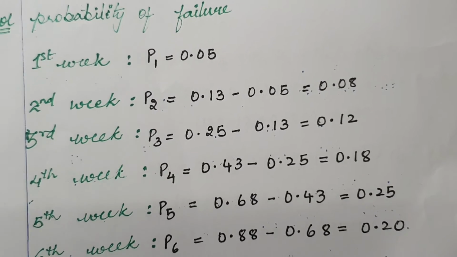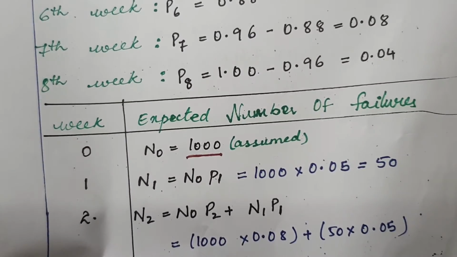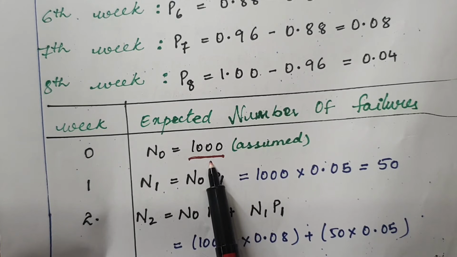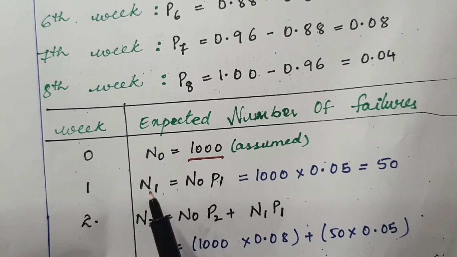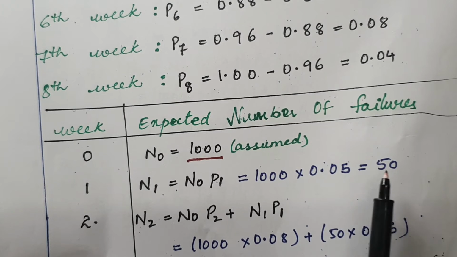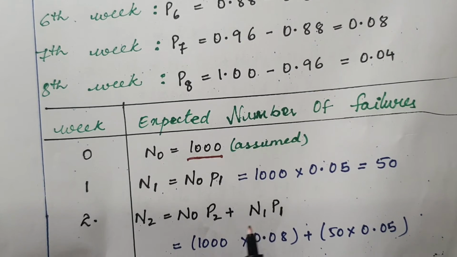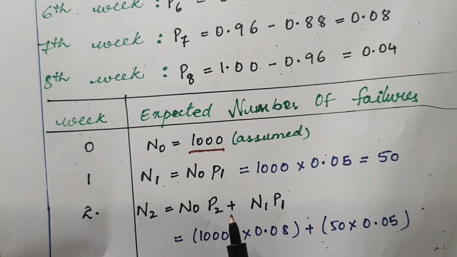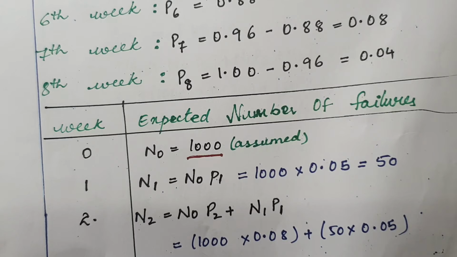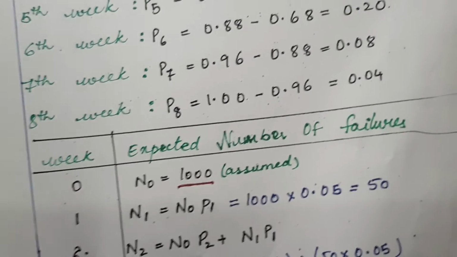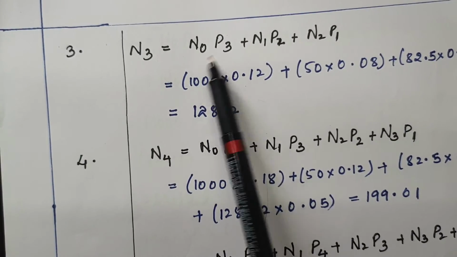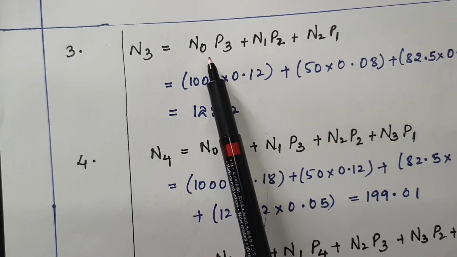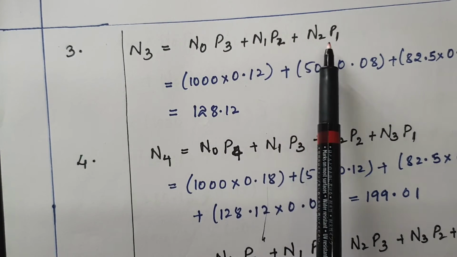So here you got the P1, P2, P3. Now in starting what you have to do, N0 you assume. How much you assume here? 1000. So if you assume this one, N1 you will get here. If N0 and N1 are there, and you want to find out N2, you substitute N0 and N1 here, you will get the N2. So three things you got, N0, N1, and now N2. Suppose you are going for N3, you know N0, N1, N2. P1, P2 is already given. So you will get this one.